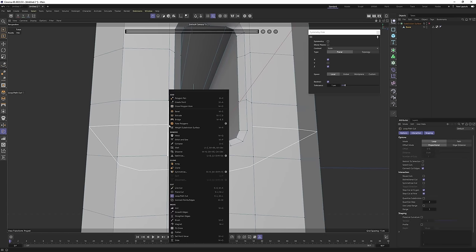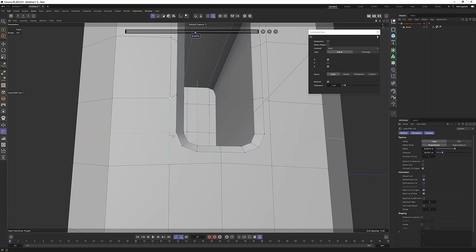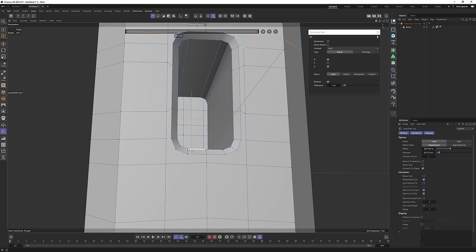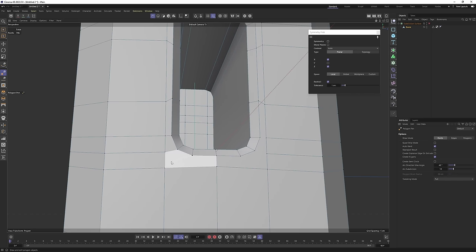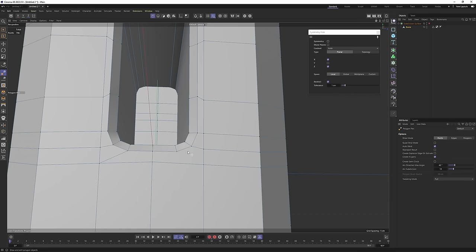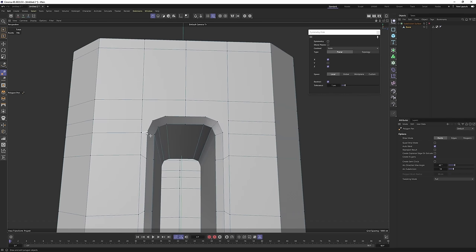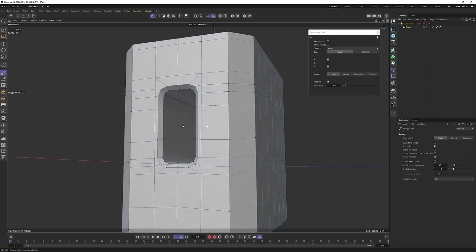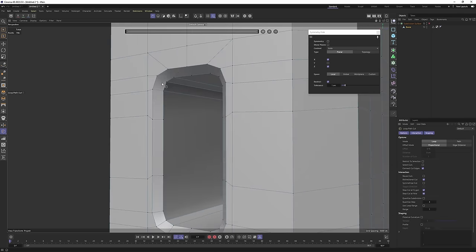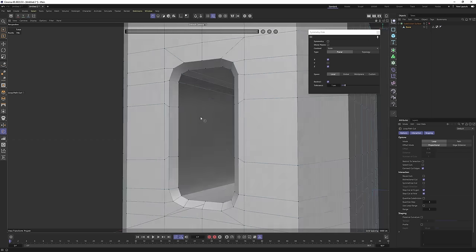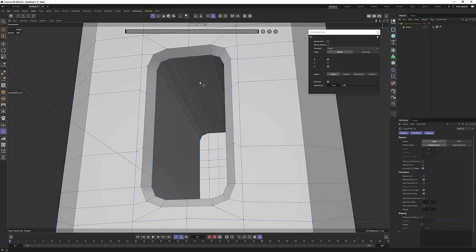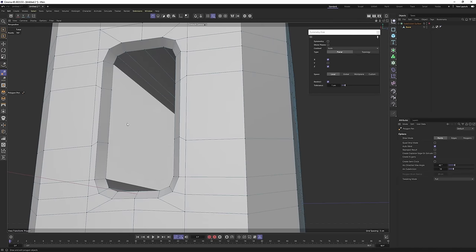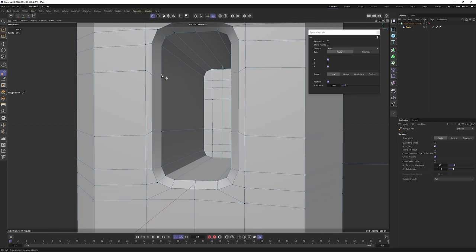Then I'm gonna select loop cut tool. I will hit this. Then go back to polygon pen tool. Perfect. Now let's add supporting edges. Before adding these, I will hit Q. This way I will see the topology, and it looks like we need to make these empty points. This one over here. These ones here.